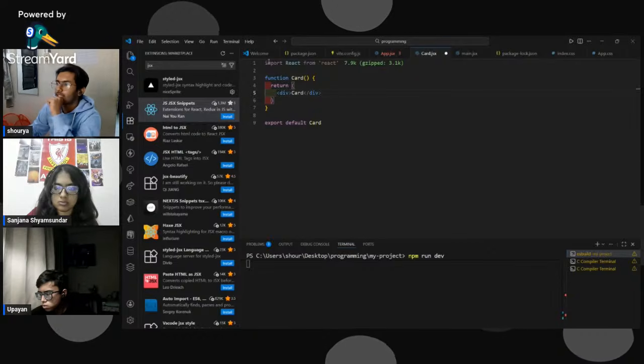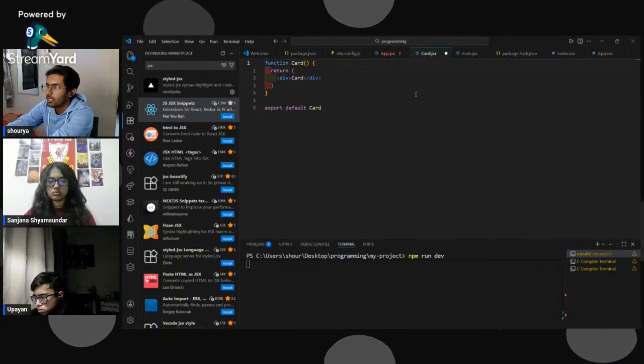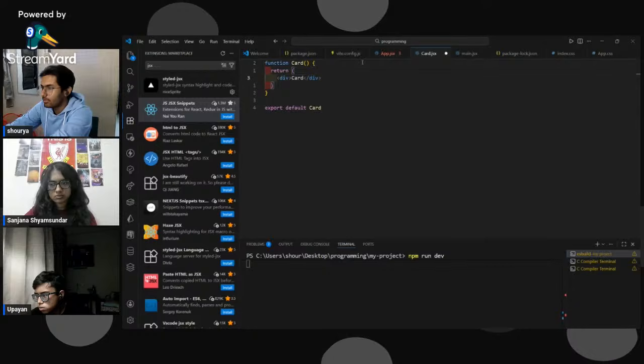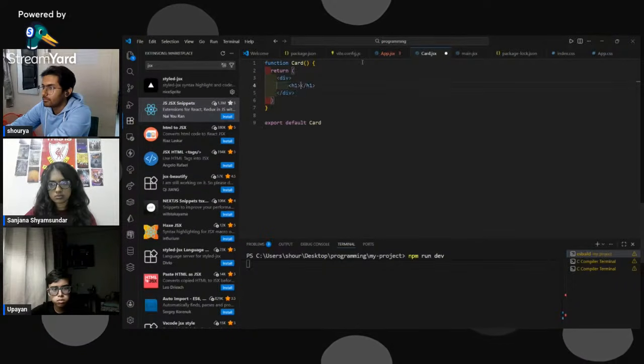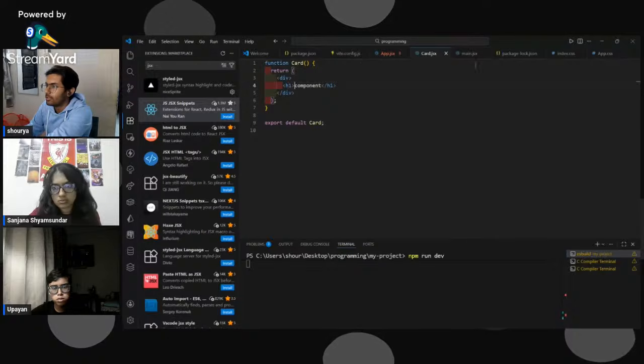So what this does is it imports React. You actually don't need this, so I'll just remove this. It exports a function named card. Inside it, we are just returning a div with, let's just say, component.